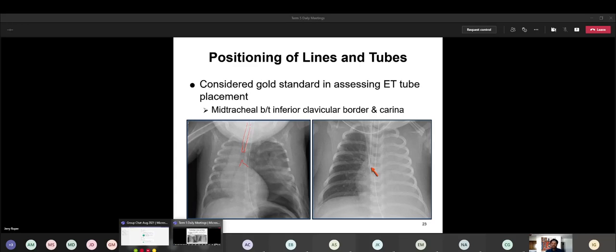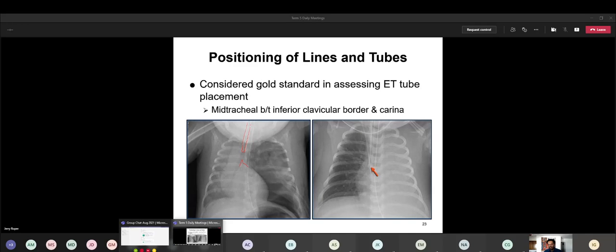And then if you're not careful, if you pull the head back, then that can make the ET tube shift as well. So the position of the baby's head is important. Whoever's doing the X-ray is usually going to need help, because they can't operate the machine and correctly hold the baby in the right position. So that's where you or the nurse will have to put on your lead gown or apron and make sure that the head is centered and it's not flexed or extended, because that will make the difference on where the tip of the tube ends up landing.